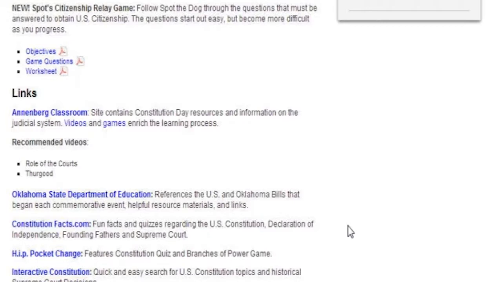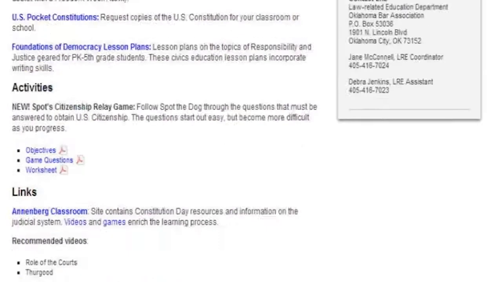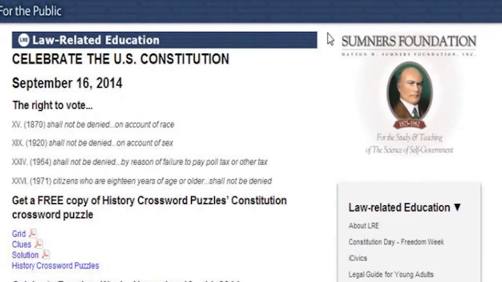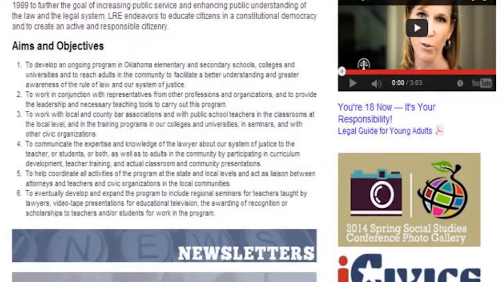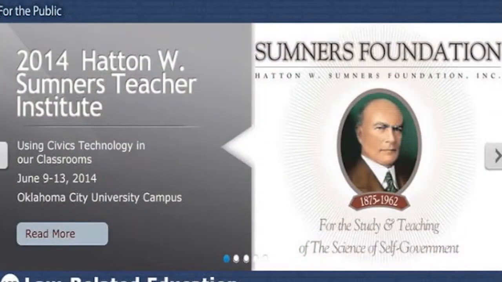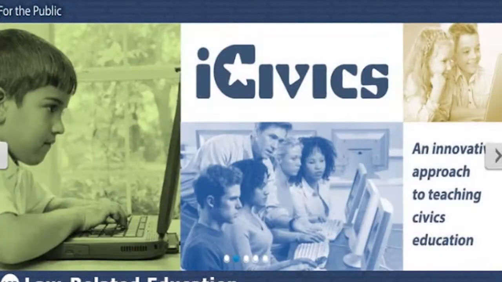Kelly Curtright is our Director of Social Studies at the State Department, and he is constantly sending people. He serves on our LRE committee as well. So this is where we are at this point, and with your assistance in telling us what the requests of the teachers are, working on the 18-year-old guide lessons and things that we are developing, it will be a work in progress. So I just wanted to showcase what we do have out there, and thank you, Brandon, for your help. Thank you so much all for coming.